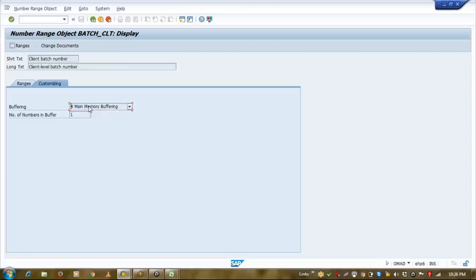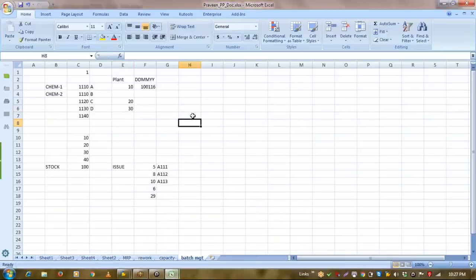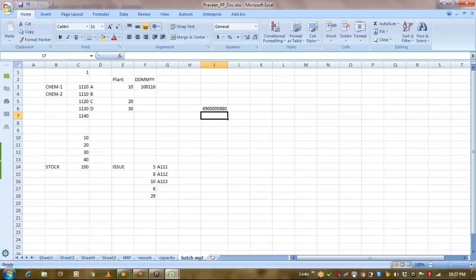Now, what is the meaning of this buffering? Just tell me one thing. When you worked on MM, suppose today I generated one material document of 4900880, and this is your last transaction for today.